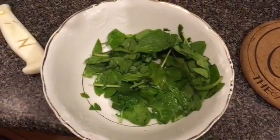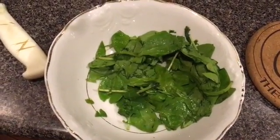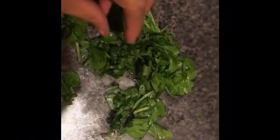Always, always, always wash your greens. So these greens, the baby spinach, have been washed, and I'm just going to go chop it up. As you can see, this was just a rough chop. You don't want really small pieces because the spinach shrinks anyway.